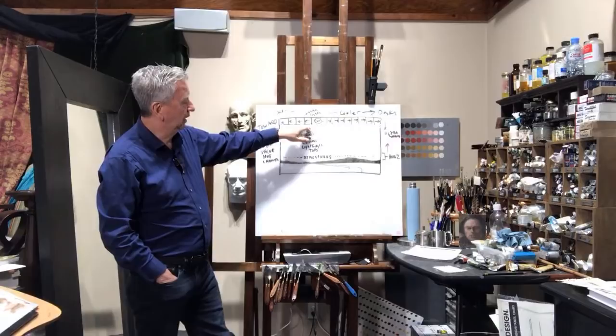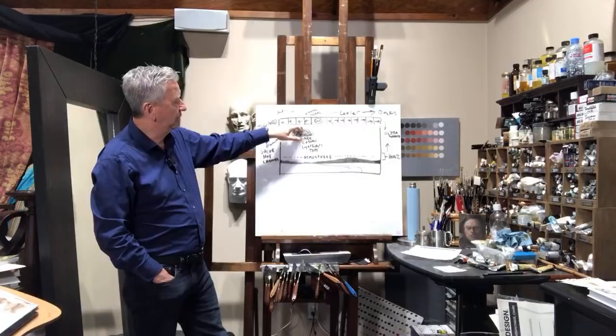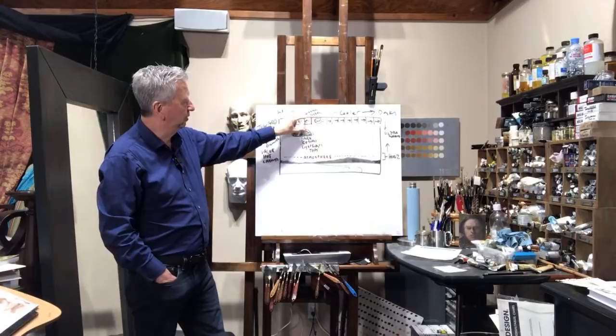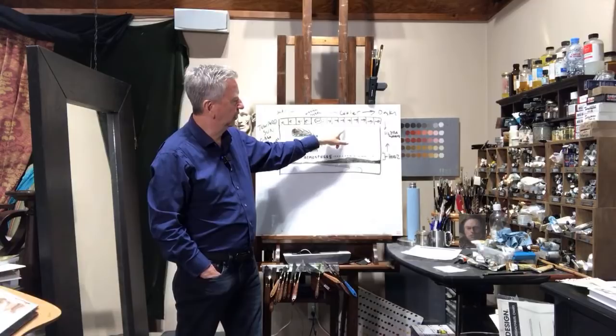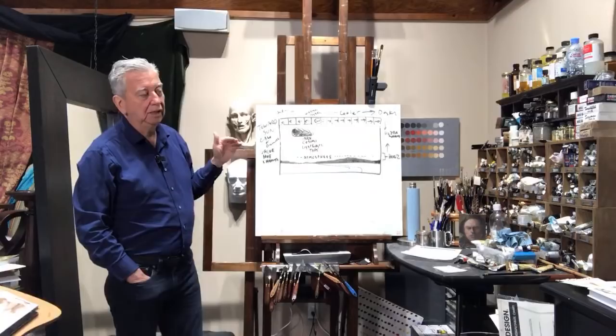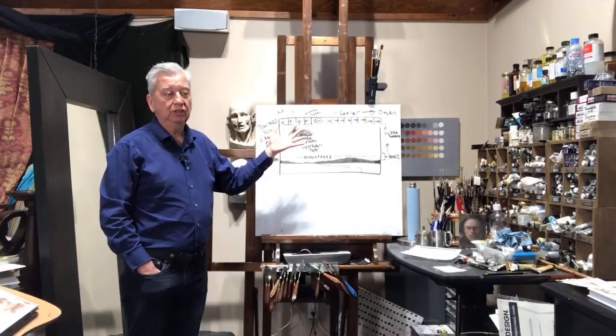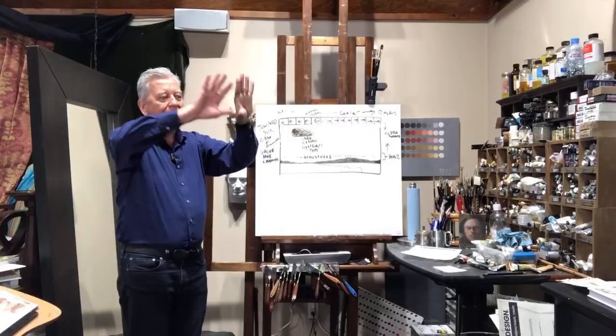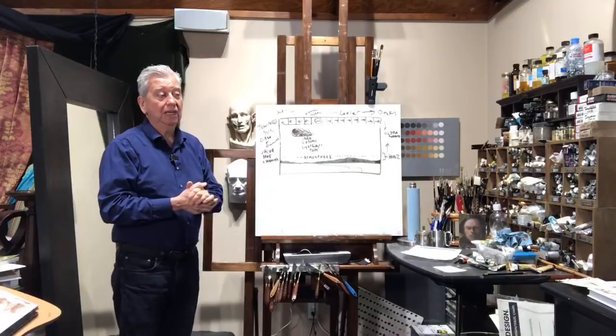This is still really warm in here, and then gets really cool. On the other side, it gets really, really cool. So this is going to be like cerulean blue getting darker, and warmer, and warmer. This is going to be like cerulean blue in here. And then you're going to go into either your cobalt and then your ultramarine. Ultramarine, in my opinion, works best when you're looking the other direction. If you turn around and look the other direction, the sky tends to be deeper and bluer and gives you an opportunity to really make the sky much cooler.